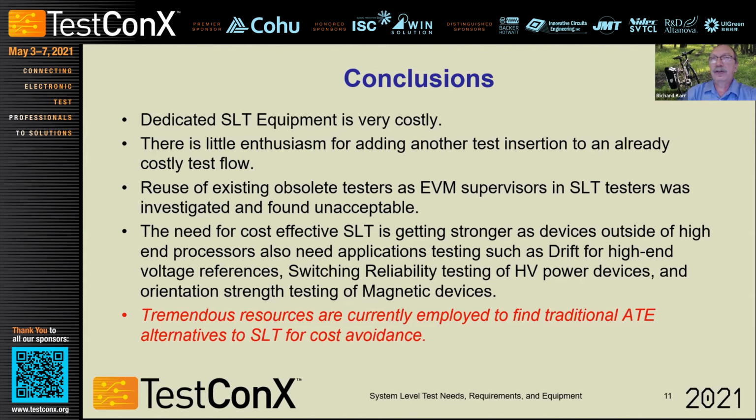This presentation explores all the ways we try to move ATE testing onto system level test. But the reverse of that is moving some of the system level test onto the ATE. An example might be for the isolation type devices where we have ISO standards testing requirements, and we'll move those onto the ATE using specific structures on the load boards. That'd be one example.